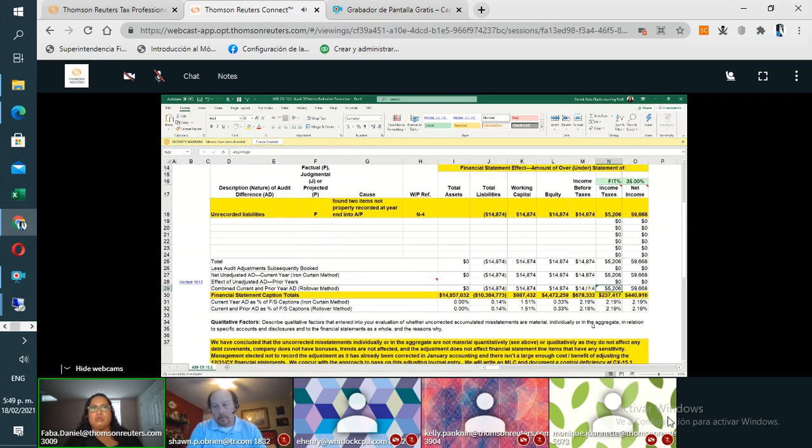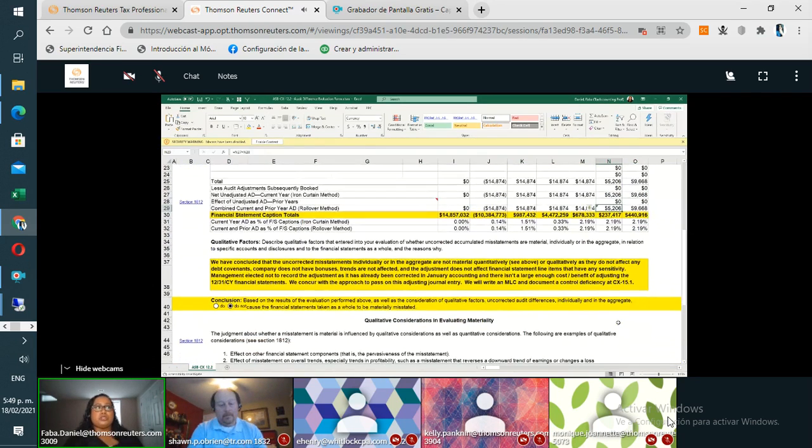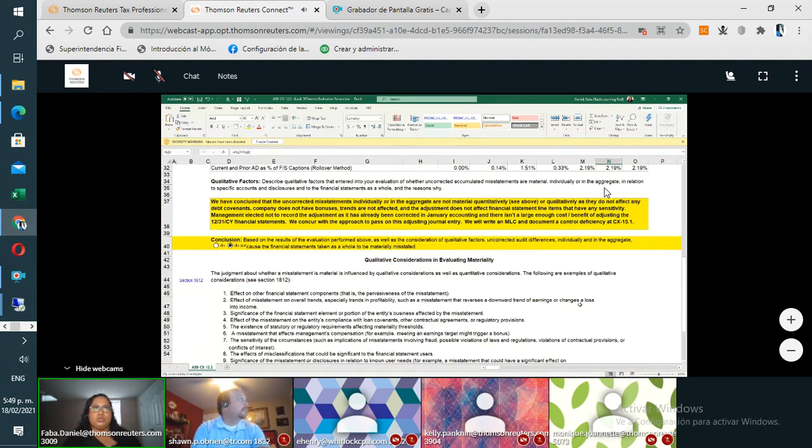And then go through and say, what is the percentage? Then we're going to determine, based on the results of this evaluation form and the qualitative factors that I mentioned, so that's going to be impacts to covenants, all of that, individually or in aggregate, do these cause financial statements to be materially misstated? And you're going to end up with this going through this form.